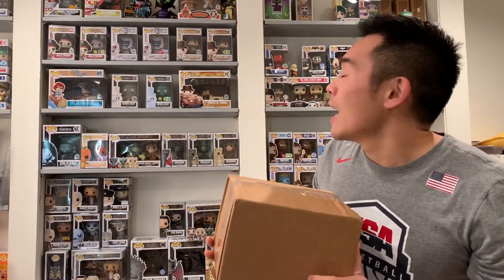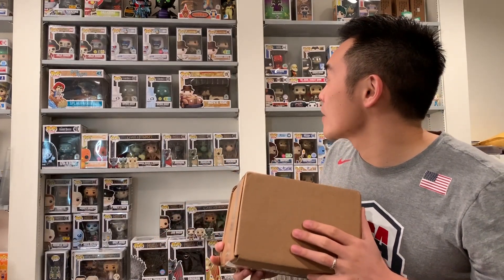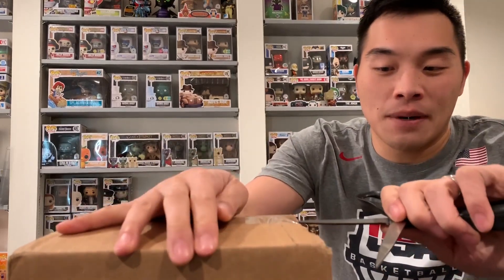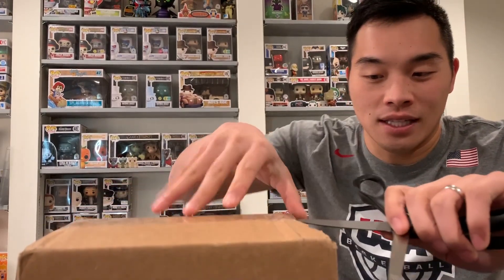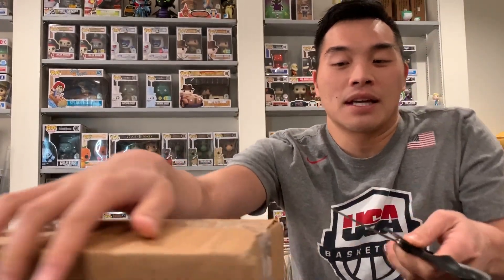The first thing I want to show you is another Disney Parks pop that I picked up. This is kind of a Disney Parks pop, but you'll see what's inside. I wanted to grab this one because, along with the Disney line, it's going up in value. I wanted to grab this one because it fits with my Disney Parks collection, sort of. I found it for a good deal. There's a little bit of damage on the box, which is kind of why the seller was selling it a little bit cheaper than Hot Price Guide, but I definitely wanted to pick it up.